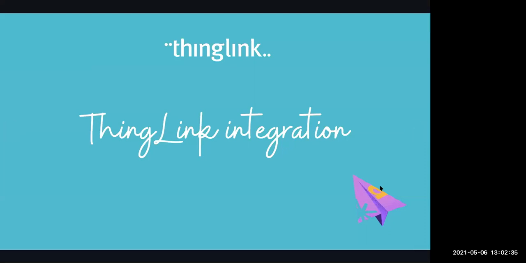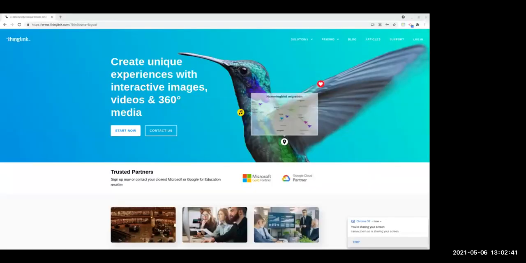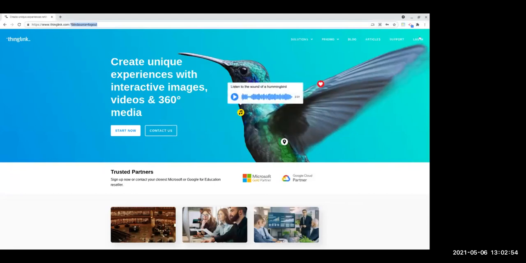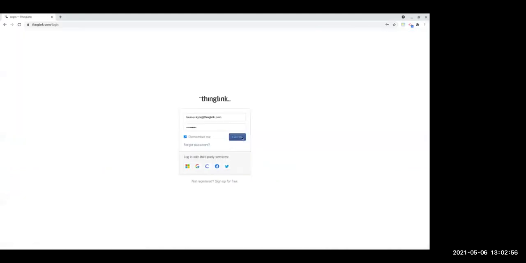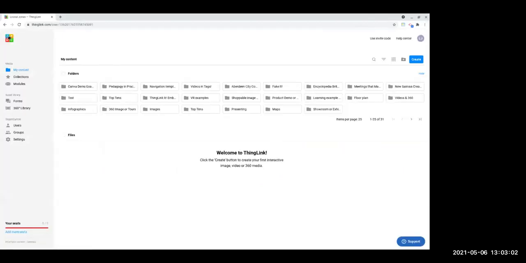So I'm just going to get my screen up for you. For those of you who have not used ThingLink before, I'm just going to give you a short demo, and we're also going to show you the fantastic integration. So hopefully you can see my screen okay, and this is where you're going to log into ThingLink. So you go to thinglink.com and click on the login text. Once you log in, it will take you to your account page, and this is our new account page, which is called Cyma. It's the version. And it's really clean, and here you'll be able to access all of the stuff that you've already created, and you can also create new stuff.